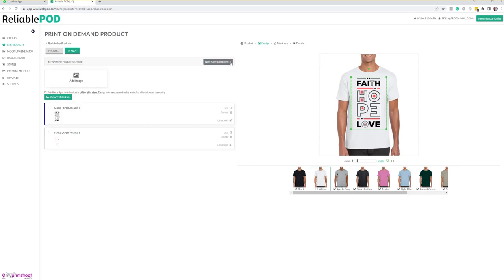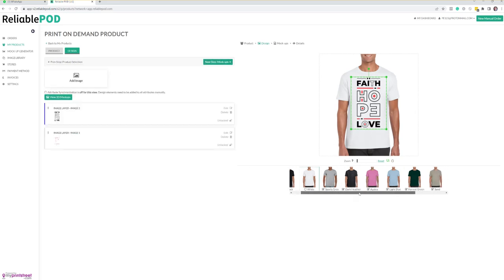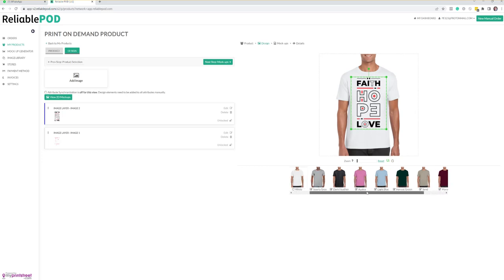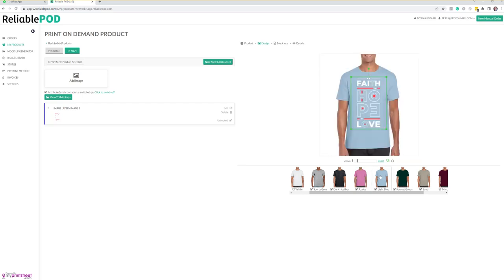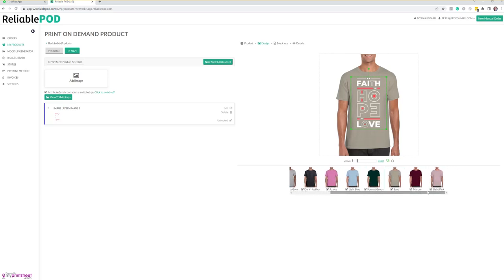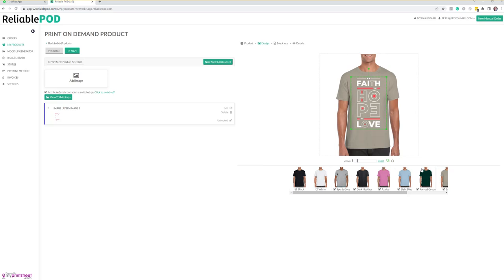So if you add that layer, and let's say you wanted to change that as well, well, to be fair, if you work your way down and look at those, most of them work. Some of these colors you probably wouldn't use, but that's how you swap an image out. For instance, if you wanted to swap the image out on that for one that you've designed, preferably for that colour shirt, again, you would just click switch that off and then upload it. So you've basically uploaded your designs there, you've swapped the designs out which you wish to do so.